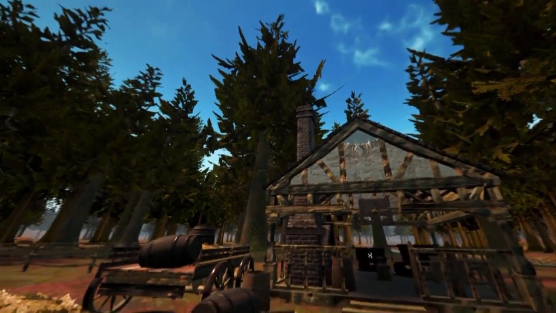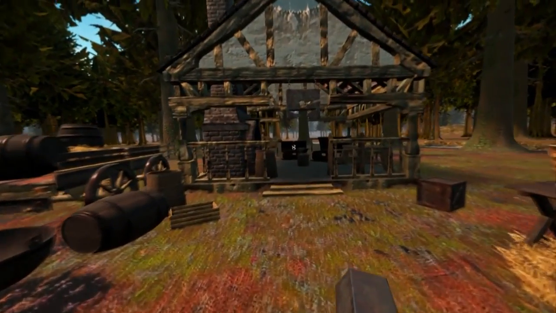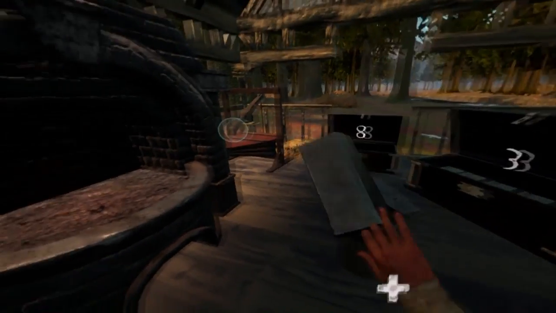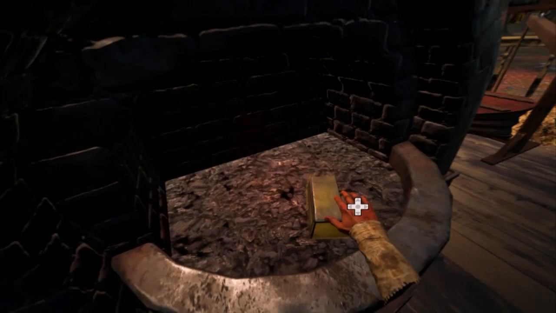Stepping back, you can see it in all of its glory, but let's get down to business here and go inside and take a peek. You can see that we have 2 chests, one for our coal and one for our ingots. But let's put this in the furnace and get started.